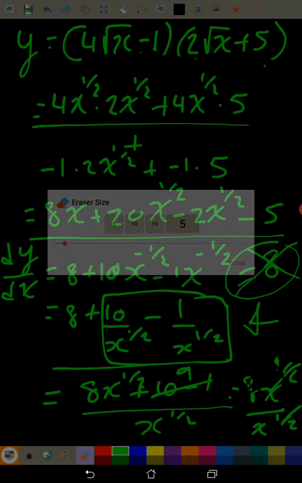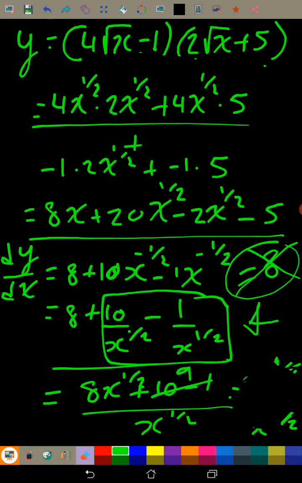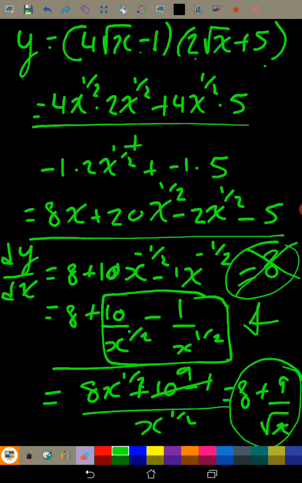Oops, just once again. Oh, this should be big. Maybe not that big, but okay, now it's good. And so here we have 8 plus 9 over this. Yeah, now it's perfect. Of course, this is not good, but I can simplify and get this. Let's do something else. Let's do some other exercises.